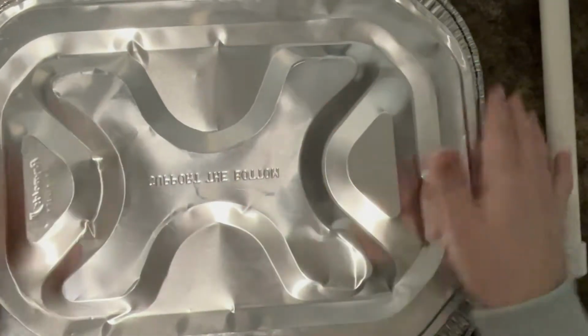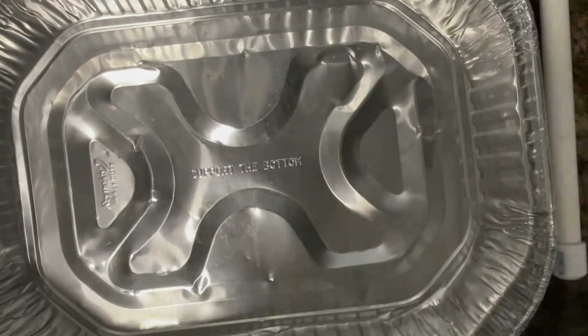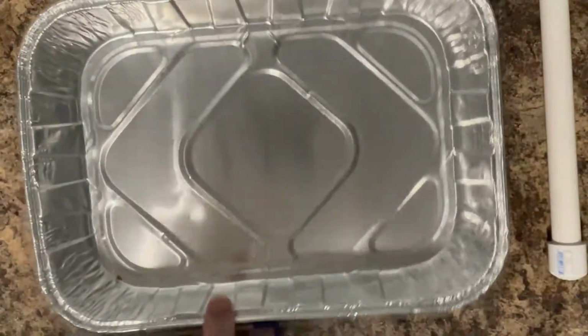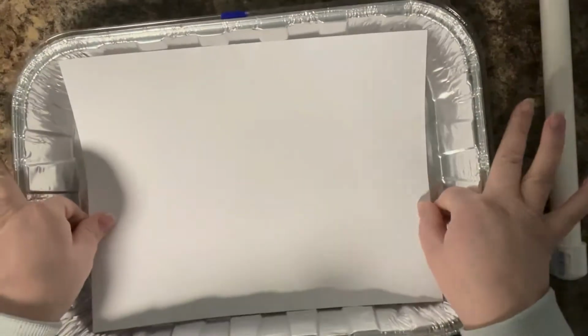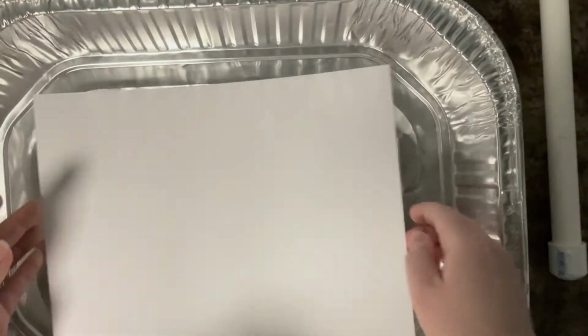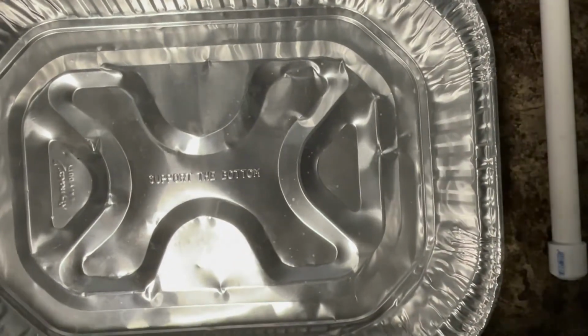For my little area where I'm going to make this coffee solution, I'm using a roaster pan. You can use any kind of pan you want. You just want to make sure that it has tall sides to hold your water. And you can use any size. The only thing you want to make sure of is that you can completely submerge your paper. You can do any size paper you want. So if you're just doing small book pages or 6x6 papers, the 8.5 by 11 sheets just won't fit in the smaller ones. If you're using larger sheets, go ahead and grab a roaster pan. They're fairly cheap and you can use this over and over.